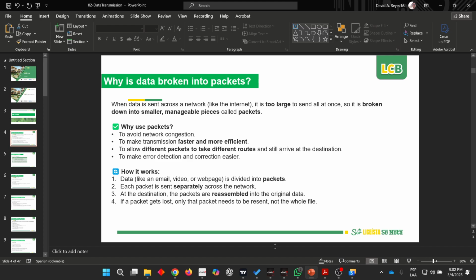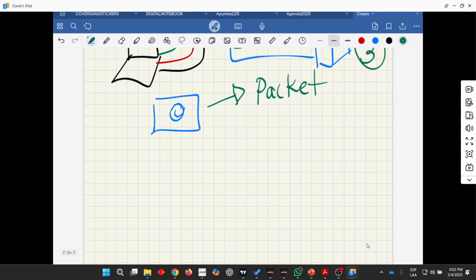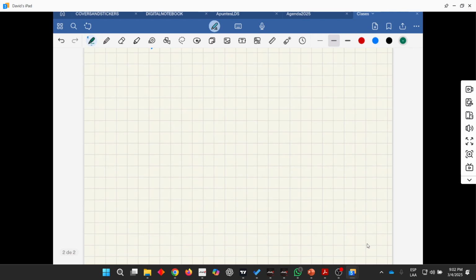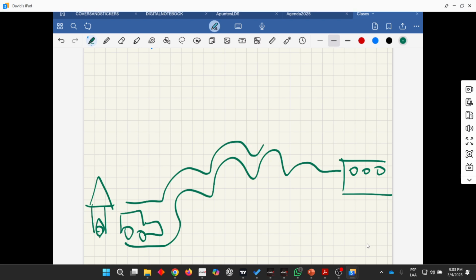So what is that? Think about this. Let's suppose that this is your home, and you take the route to go to the school. Let's suppose that here we have the school. So this bus is going to travel from your home to the school.